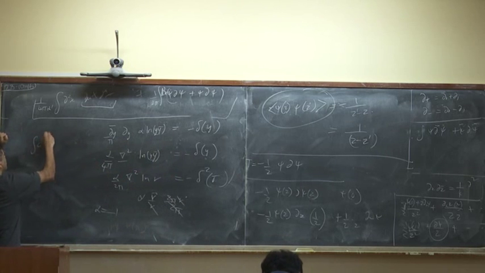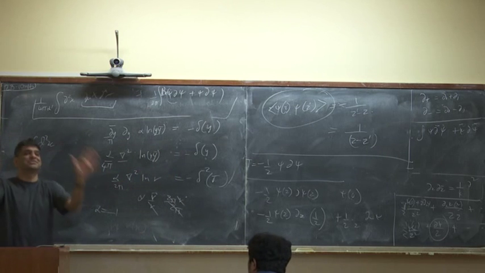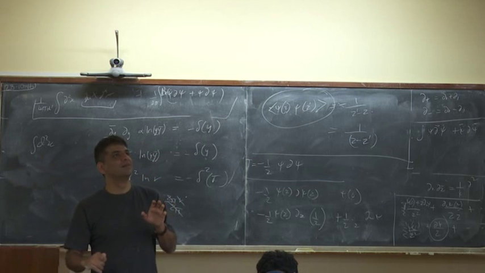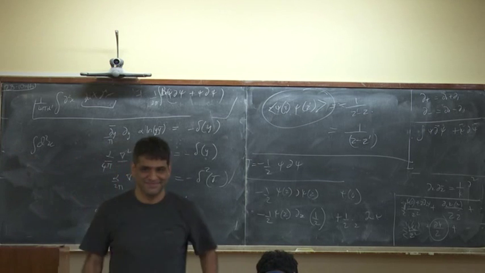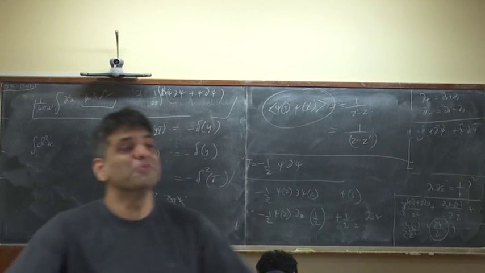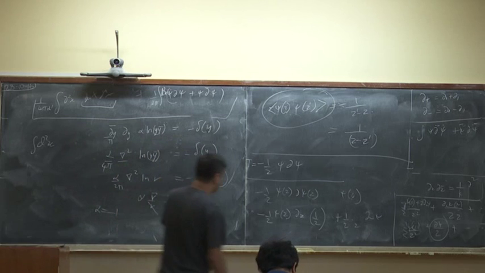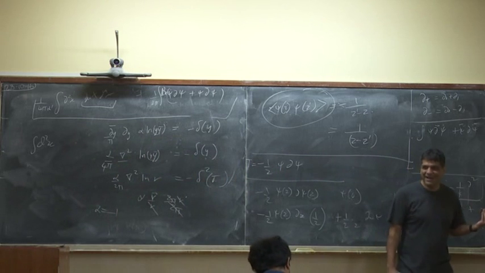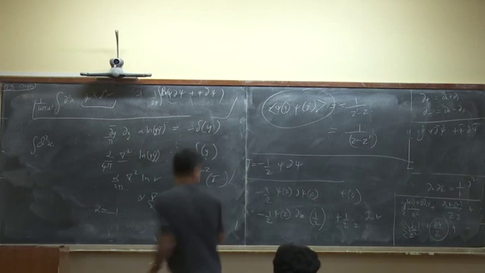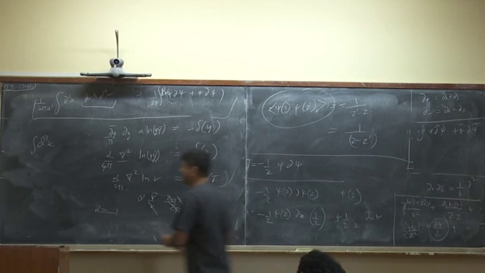You see, there's d2x, so you have to get totally weight minus 2. There's totally weight 2 in the Lagrangian. 1 derivative has weight 1, so you need 2 more. That means psi had to have weight half. So we knew that psi had weight half. We know this in many different ways, but it's satisfying to see this come out of this nice stress tensor.